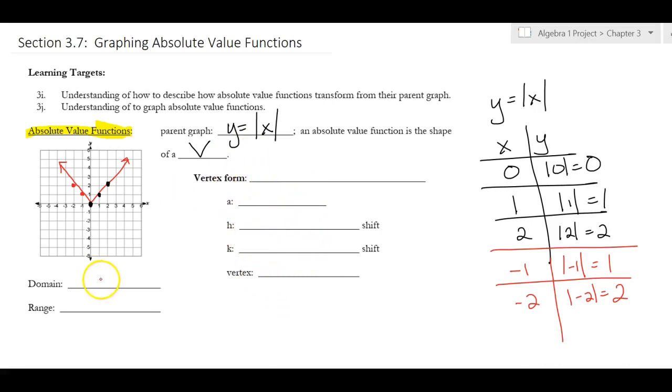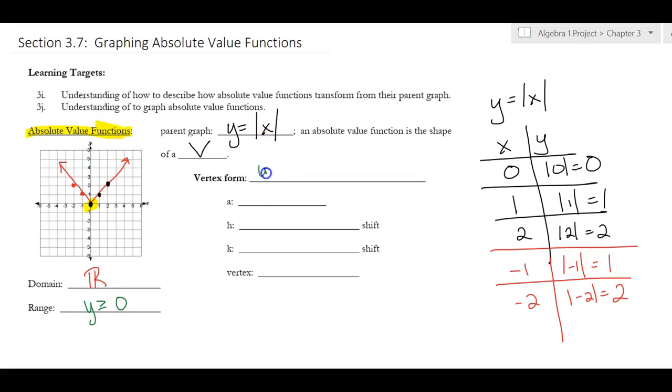We are going to focus on vertex form. Before we do that, let's go ahead and find the domain and range. So this graph, the arrows point to the left and the right. So that means they will cover every single number on the left and every single number on the right. So that domain is all reals. The range, however, these arrows only go up. And so we have to know that they go up above the lowest point. And the lowest point for that y value there is 0. So this is y is greater than or equal to 0 because all the y values are above 0.